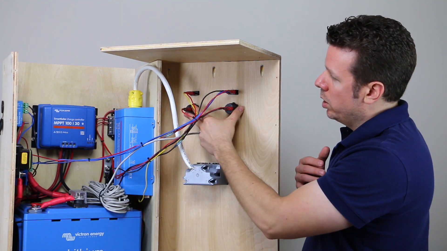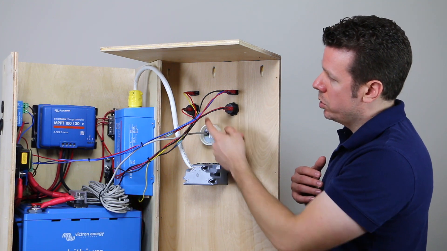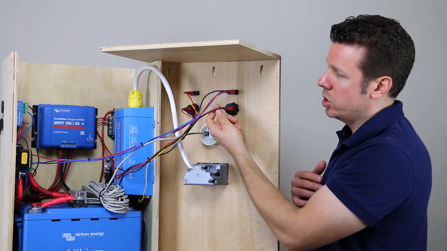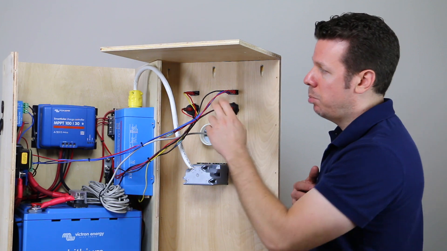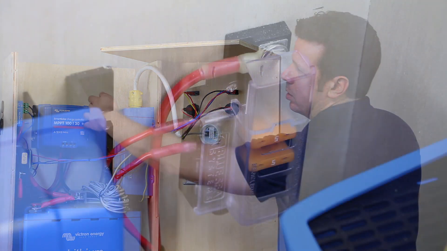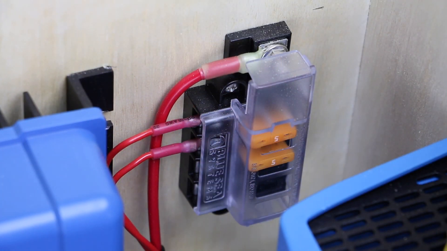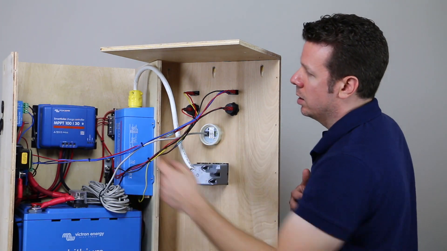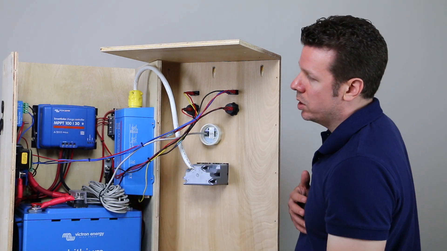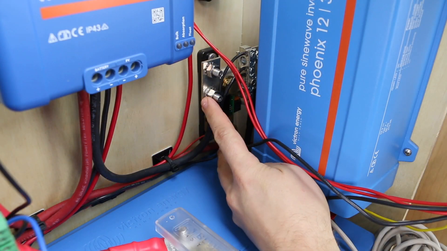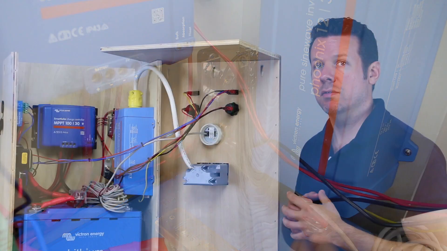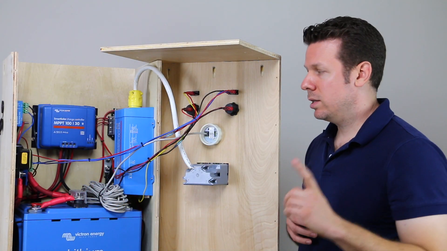Now if we go down one level, we have our 12 volt USBs and 12 volt socket and they just have a positive and negative. The positives for those is actually it's going to run through a 12 volt fuse block there at the back. And the negatives are going to connect to our negative bus bar there at system negative. And that brings up our next item actually.